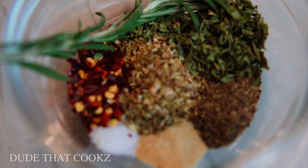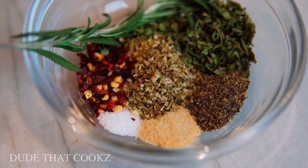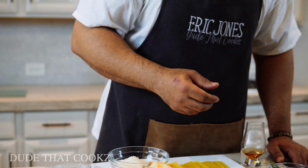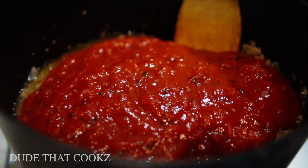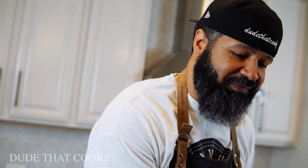Here are our seasoning options. We have black pepper, garlic powder, Himalayan pink salt, red pepper flakes, oregano, parsley flakes, and fresh rosemary. This is gonna add a lot of flavor to your recipe, all right? After you add your seasonings to the pot, then you wanna go ahead and throw in your fire roasted crushed tomatoes. The fire roasted crushed tomatoes are a staple in a lot of my recipes because I truly enjoy the amount of flavor it brings out whenever I use it. So I enjoy that, all right?